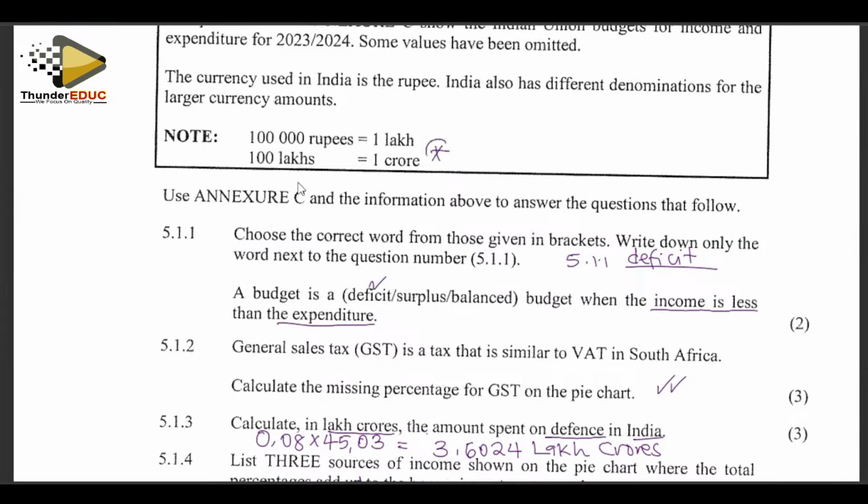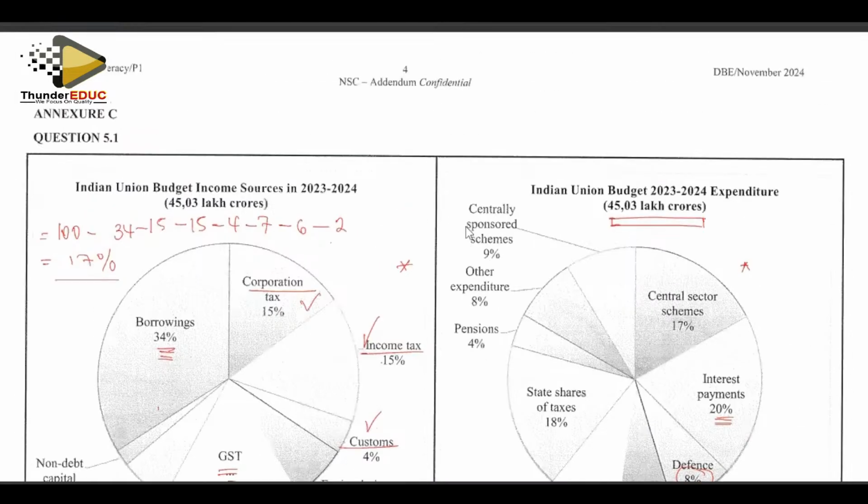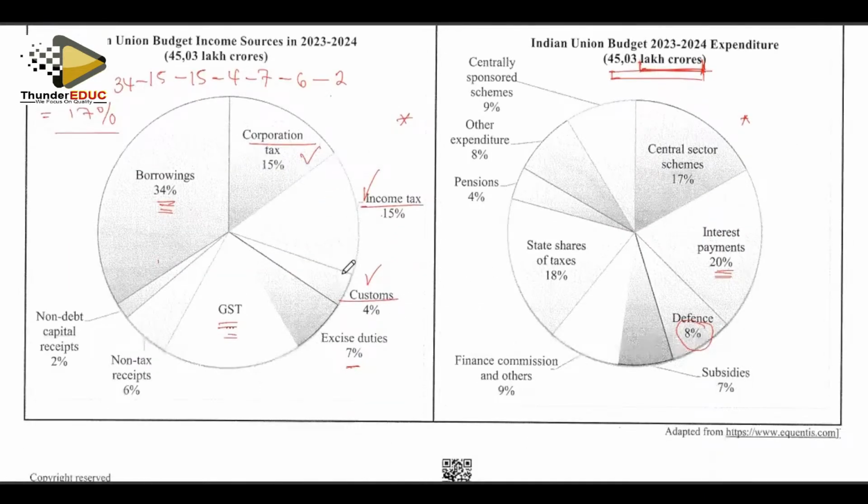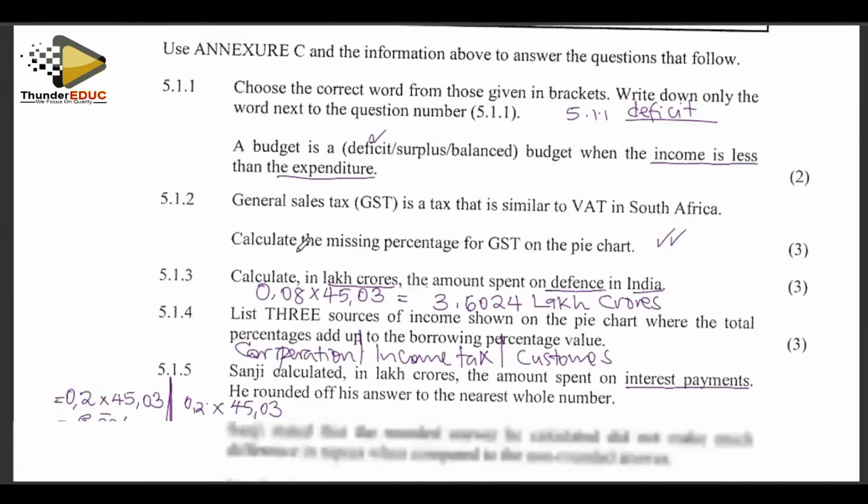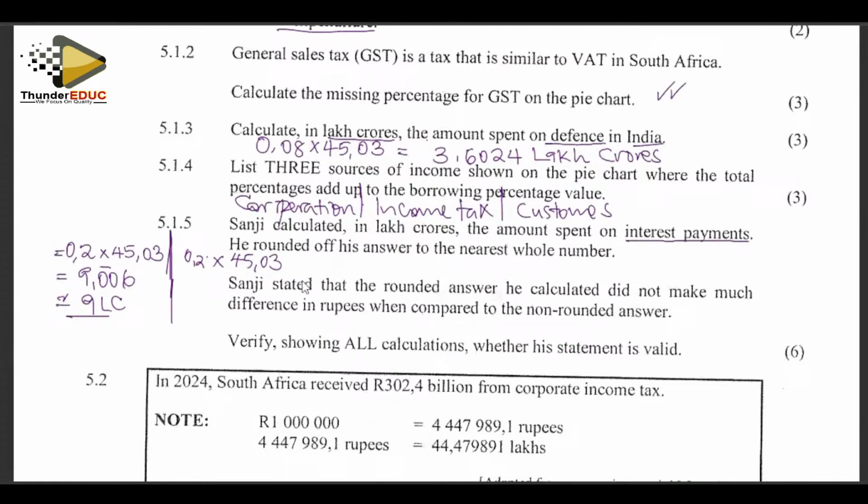There's a confusion here. There's a confusion because how can you convert this? Now these are lakhs. Then we have a crore. And when you look at the question on top, they are talking of the two mixed together. There's something wrong that I don't understand here. How do we convert? The conversion is longer.